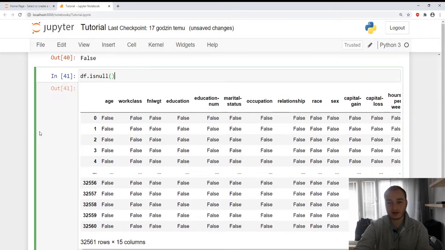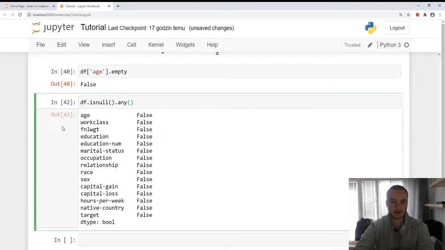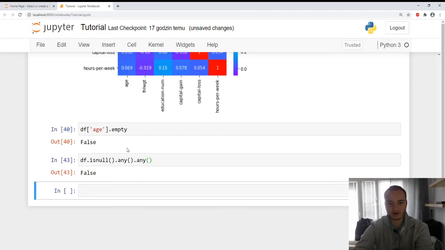But now we have a whole data frame of only falses and trues. So let's take any on this, and you can see that there is no variable in our data set which consists of missing values. We can check it with another any. Yeah, so this is how we handle the missing data.